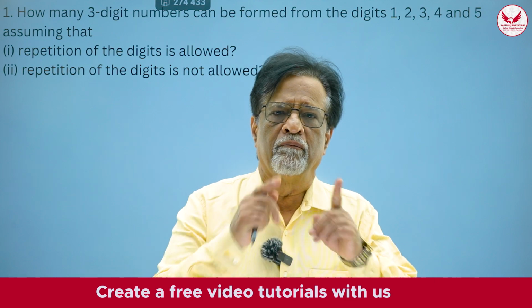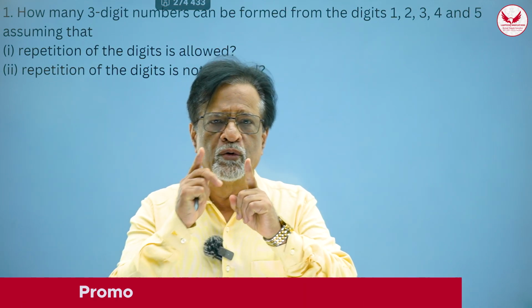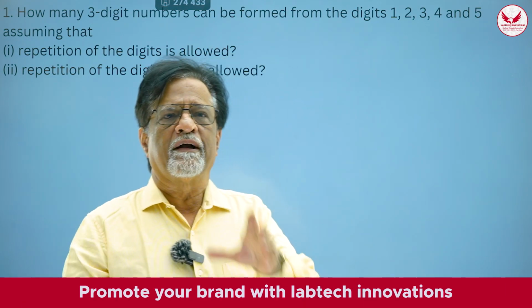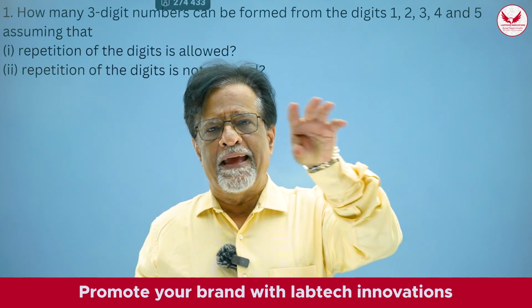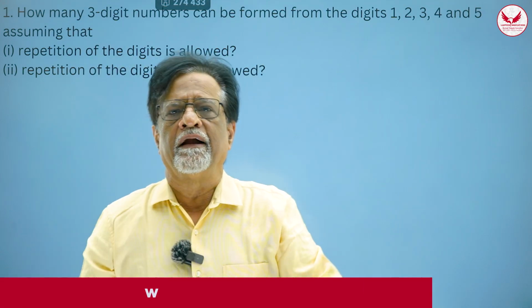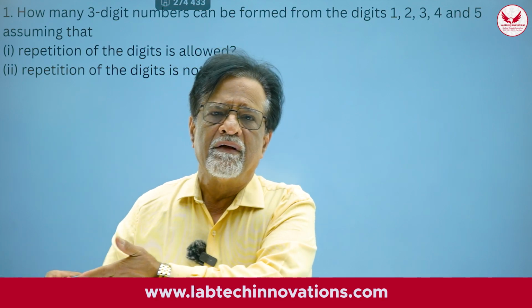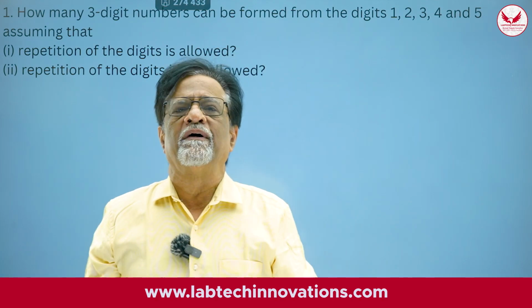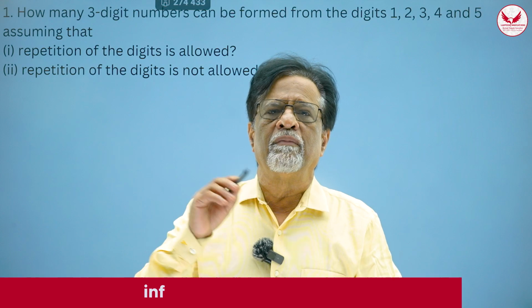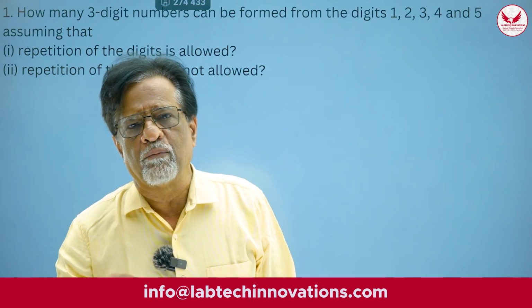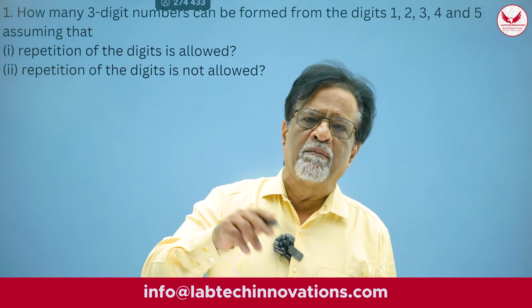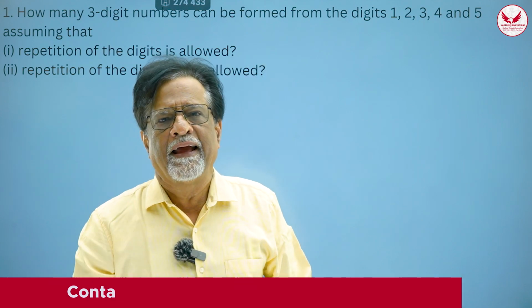Those counting principles, which I introduced last time, are two principles. Number one, the multiplication principle, and number two, the addition principle. What is the multiplication principle? If job A can be done in m ways and job B can be done in n ways, then if I want to do both the jobs simultaneously, I will have to multiply m into n. So the total number of ways of doing two jobs A and B simultaneously is m multiplied by n.